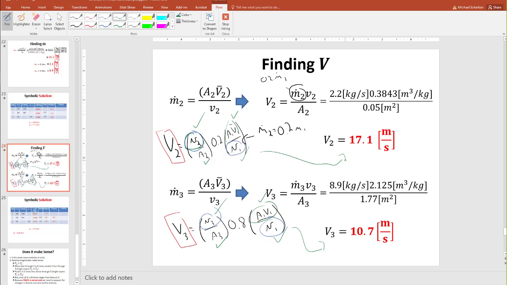If I just left the numbers that they gave me, then I would have ended up with a velocity in meters per minute, right? Which may have been okay depending on what the problem asked me to do, right? Just the numbers would be a lot bigger, right? They'd be 60 times bigger, right?